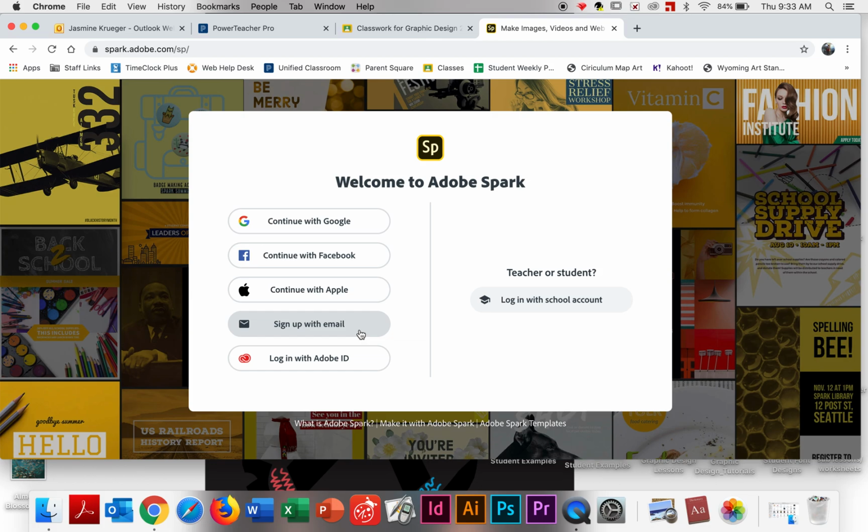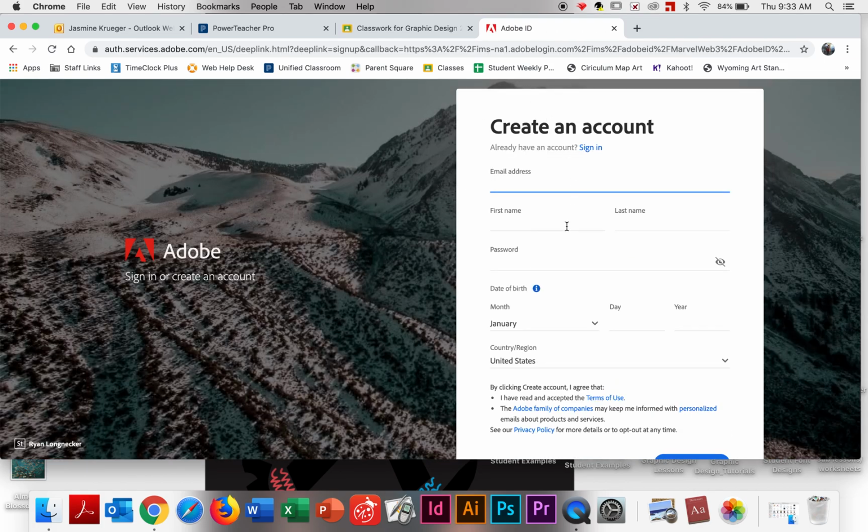with Email. I know you guys are already students, but the first step is going to be for you to create your account. So we're going to hit Sign Up with Email, and you're going to have to input your information here. Use your school email address, so the @student K12, SW1, blah blah. Put all that in here and sign up with your student account.